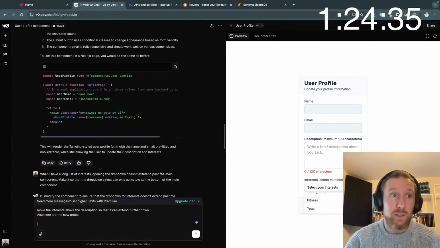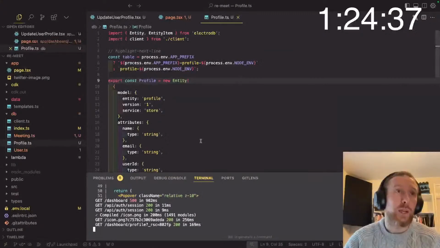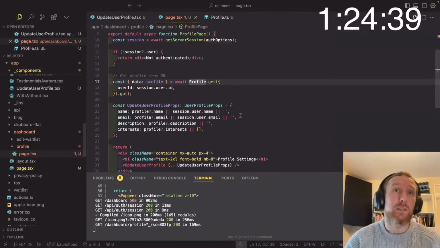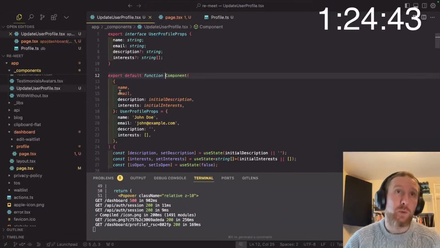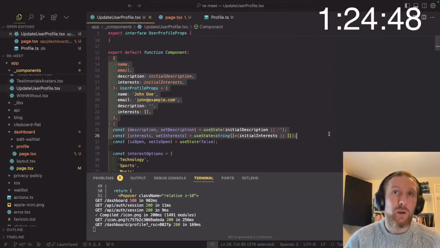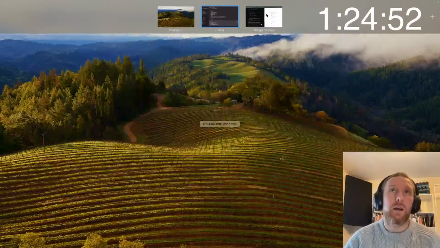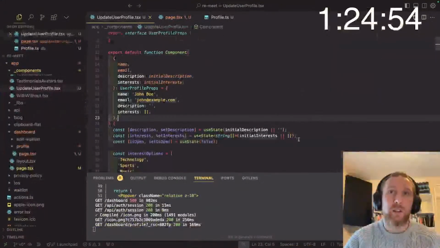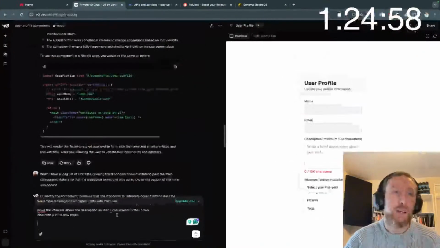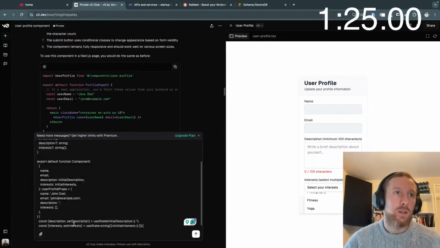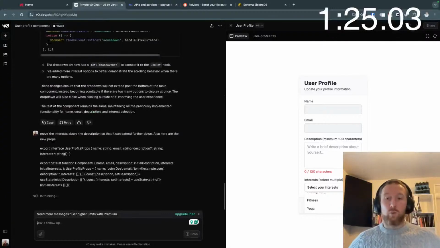So one thing is that we know in our code, we actually went and updated the user profile because we added the description and interests. So I'm just going to copy that, and actually I'm going to copy from here up to there and paste that in, because we don't want to have to remake that change every single time.